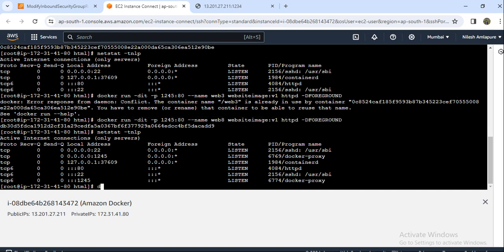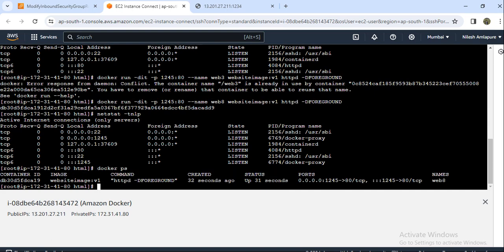If you want to check, docker ps. Yeah, about 32 seconds we have been up, port 80 is transporting, and web8 is running. So this is one of the cool demos, cool projects you can use. You can launch the Docker, and inside the Docker you can launch the web service as HTTP, and as you have committed, you can also push this to Docker Hub, the Docker repository, so everyone can use it.